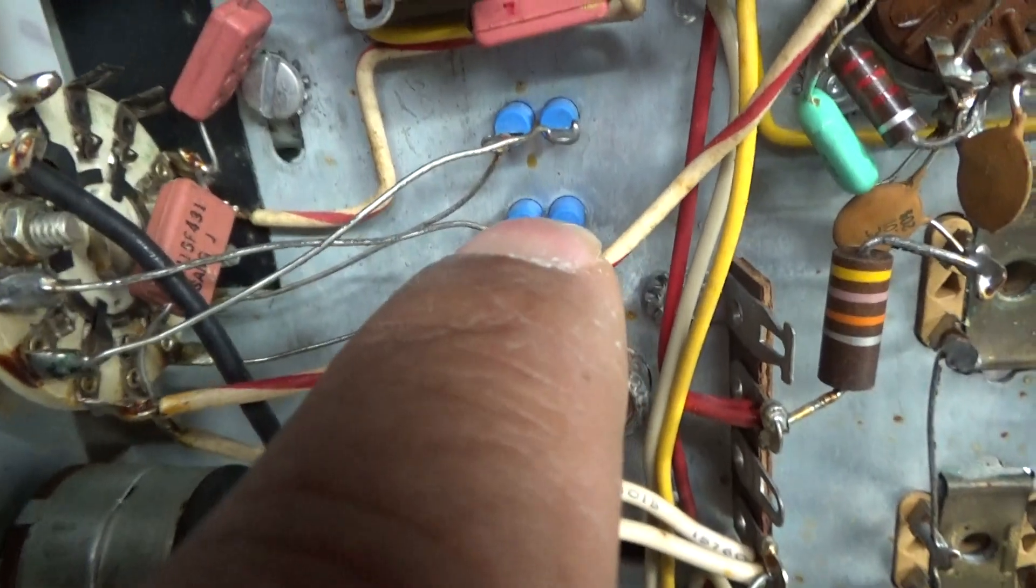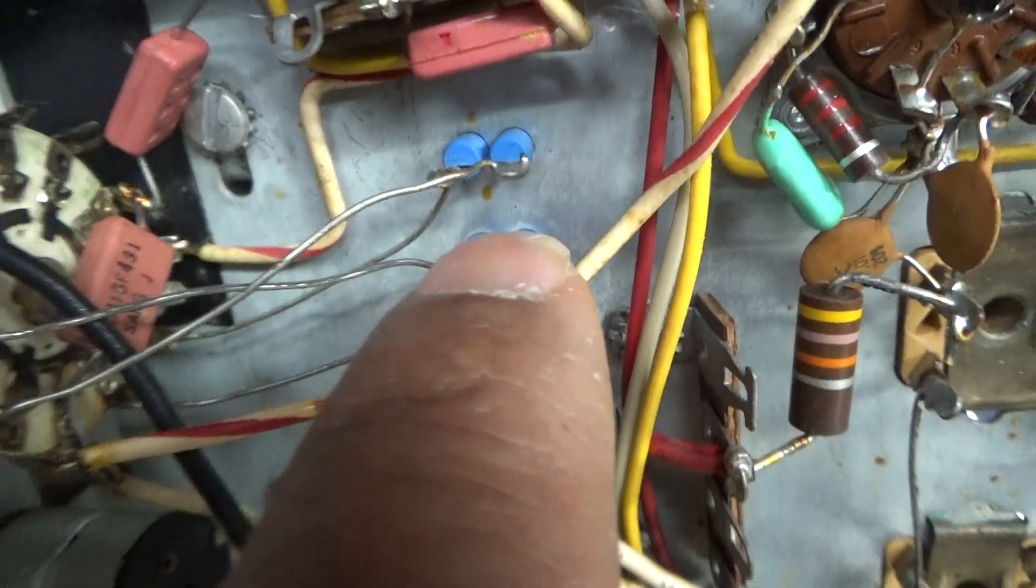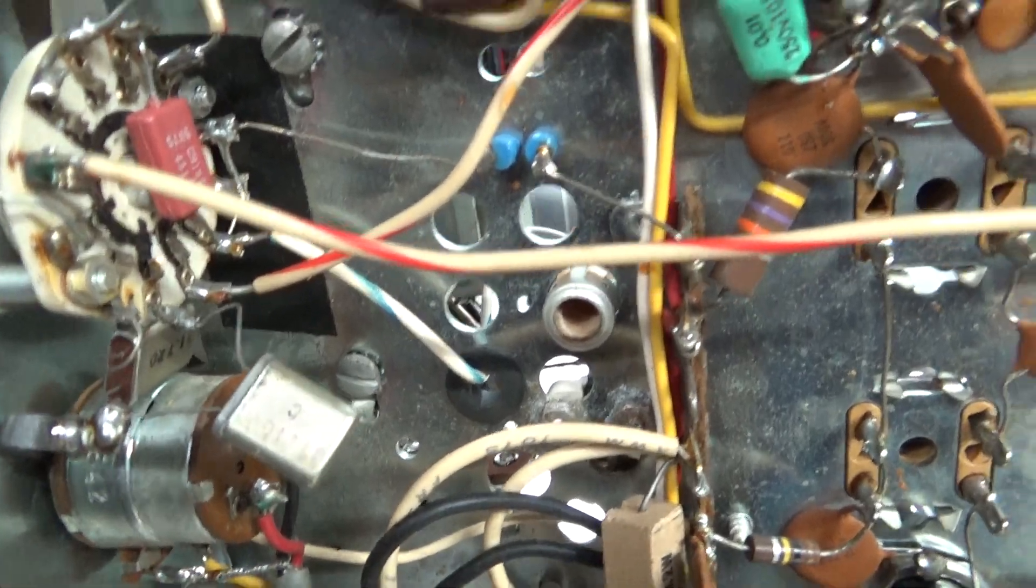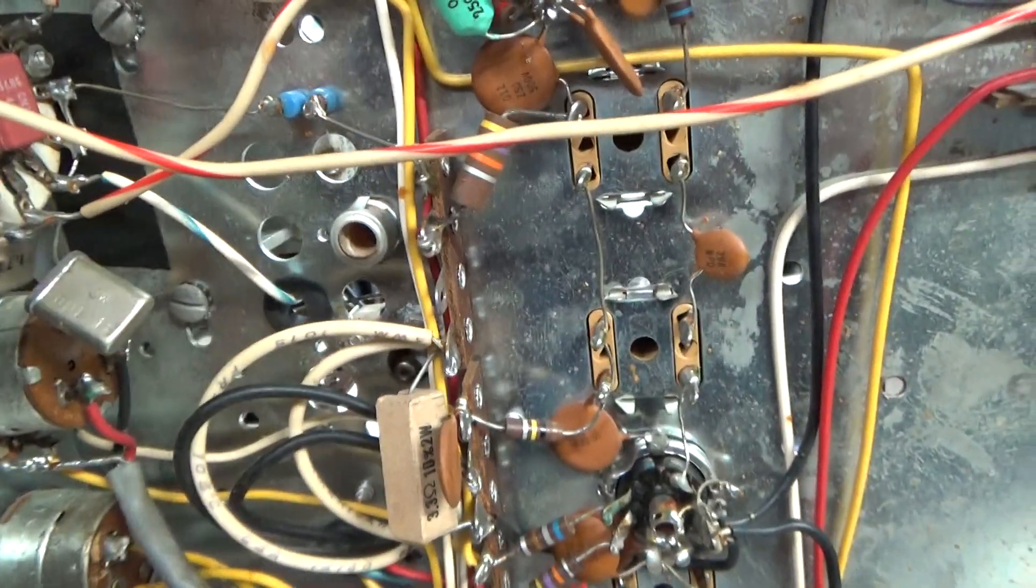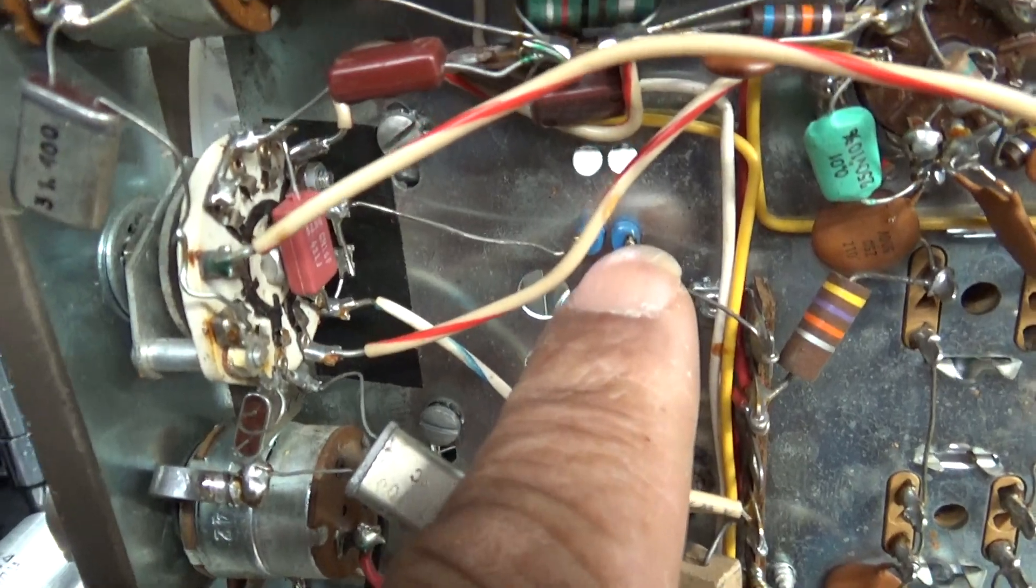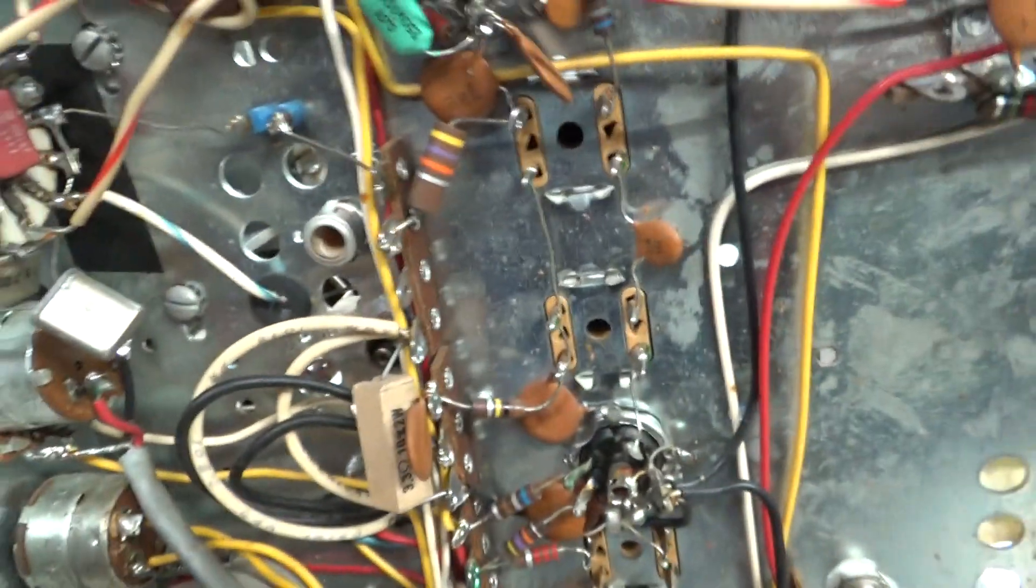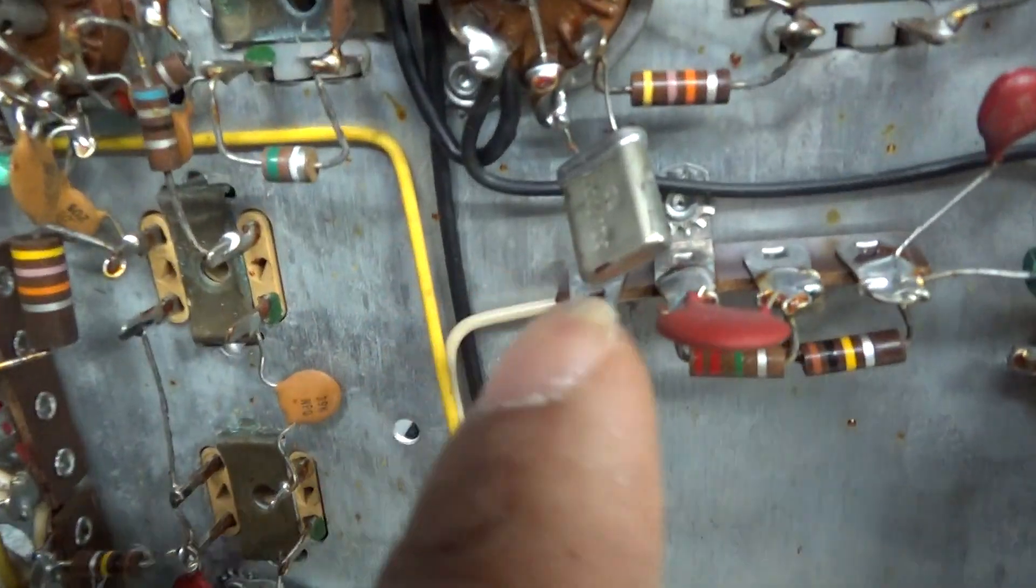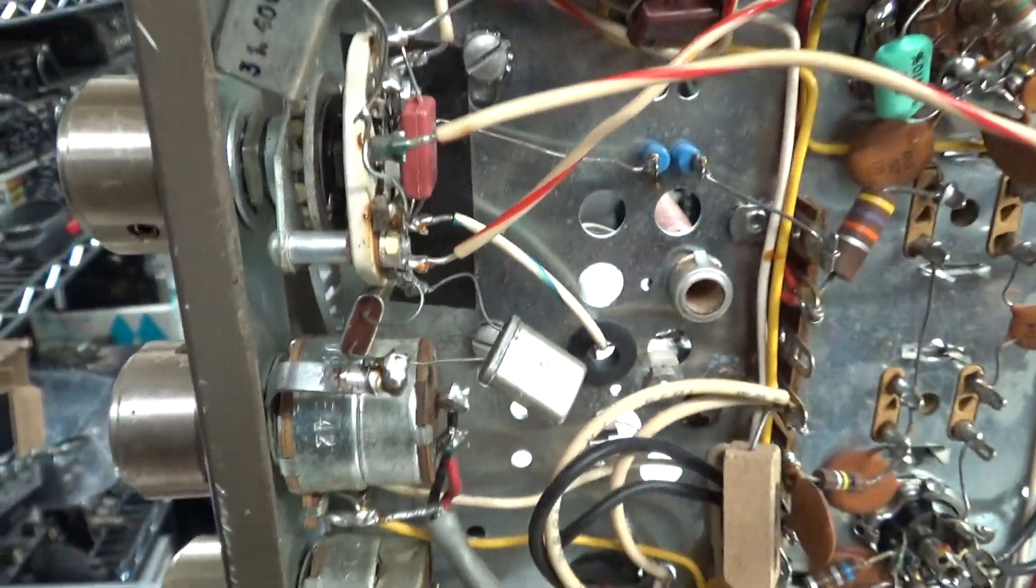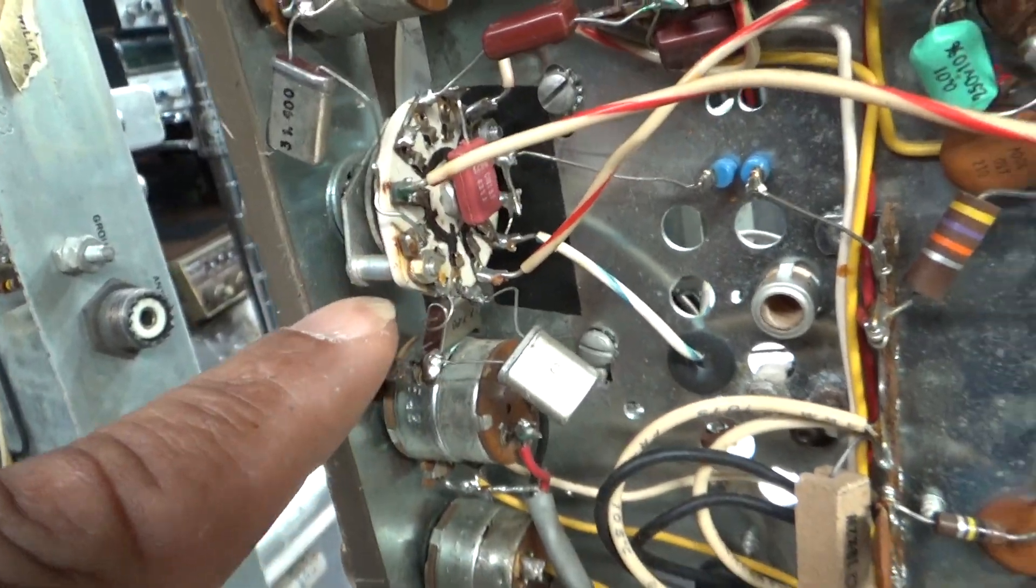You're either on this crystal for the VFO directly, or you're bypassing the VFO and going to these individual crystals right here - XTL1, XTL2 on this version. Now here's the factory high frequency model which has also been modded for lowers. I didn't know that until I took the bottom off of this. Here is the one XTL slot, the one crystal slot. And if you notice where this one had the crystal going to, this one has a wire going to it - this red and white wire over here to the switch. And what that does, because you can't wire the crystal directly because you need to switch crystals for that dual band VFO, they move the crystals on the other side of this switch.